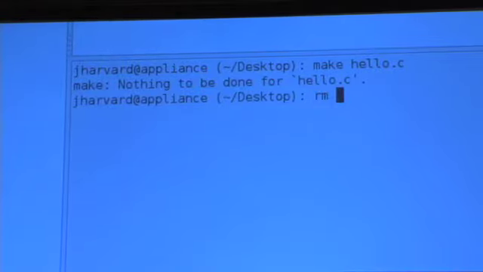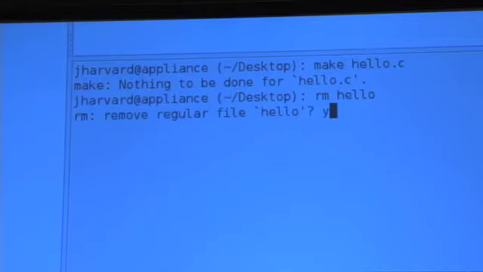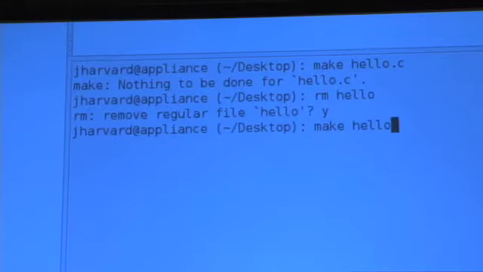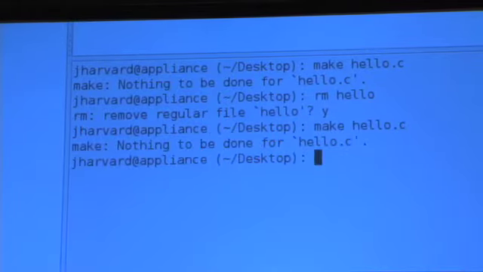Well, the last time I saw that, it related to this. So let me get rid of this. So now let me do make hello.c. It doesn't want to compile it because what it's now realizing is that this is not a file that needs to be compiled. So in short, error message, though it's not explicitly clear that this is a problem.